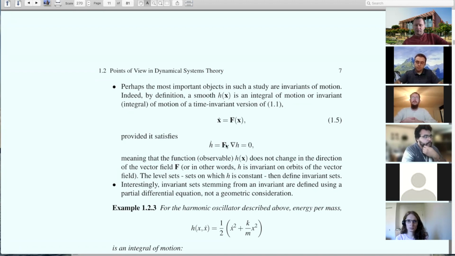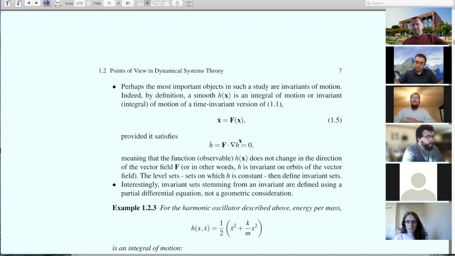And the mathematical equation for this is that grad h, which represents the change in h, so this is the vector of partial derivatives of h with respect to the underlying variables, dotted with f. So this would be read as, from your multivariable calculus, the change of a function h, which is a function of x, in the direction of a vector f is equal to 0. So that's an equation. If you solve this equation knowing f, that's going to give you an invariant.